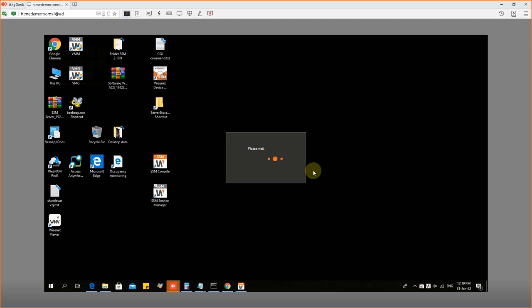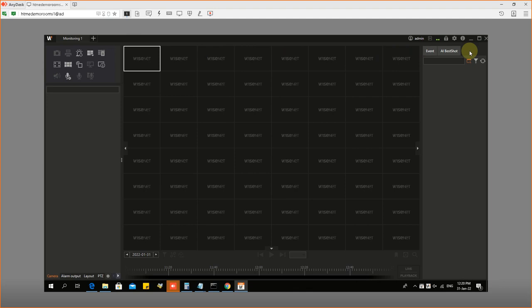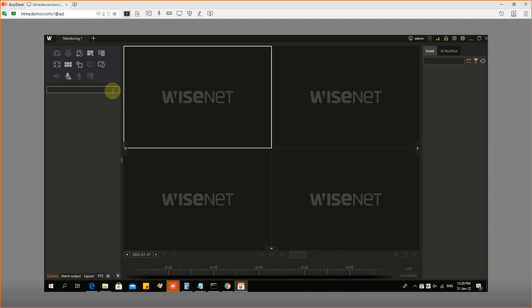So login. Once you log in for the first time, everything is fine. Sometimes, if you are installing SSM for the first time, it will ask you to create a password. You just create an initial password and log in. That's it, just like you do with the NVR. After this, it will take you to the main monitoring page. It looks like this, fresh, nothing to display, no devices on the list. Go to plus configuration.